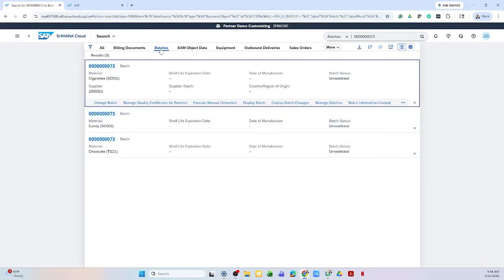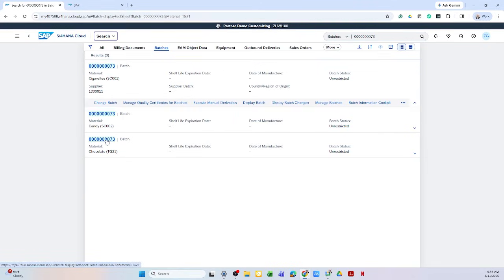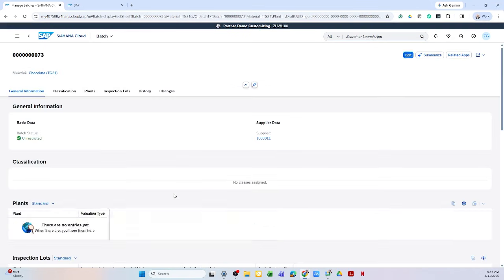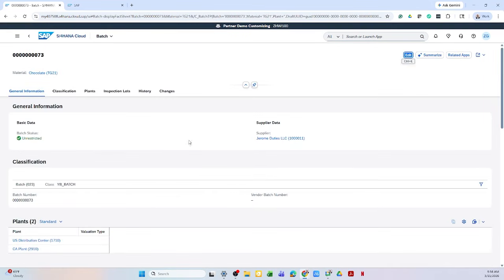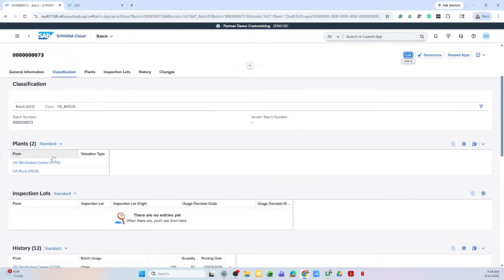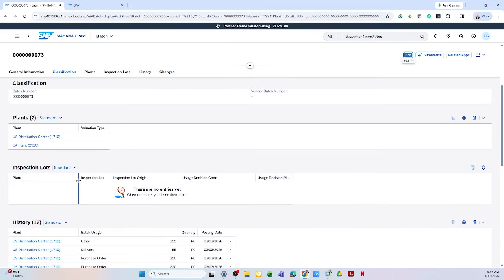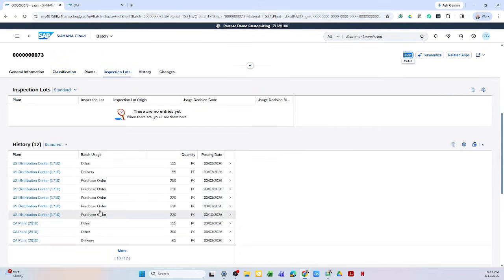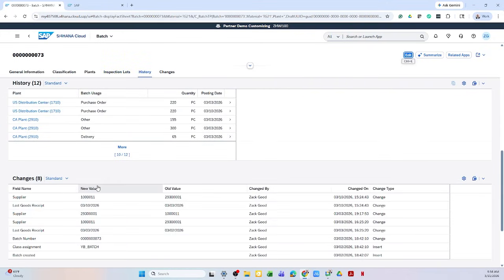But I'm here today to see what materials are on the specific batch or lot ID. Here I filter by my batch. I can see everything that's taken place. And anything with a blue hyperlink allows me to drill into more information, where here I can see the full chain of custody, such as general information, the batch ID, how many warehouse or plants it's a part of, if there's quality management involved, its inspection lots, its full transaction history, and then again, your full change history of what took place towards this batch ID.